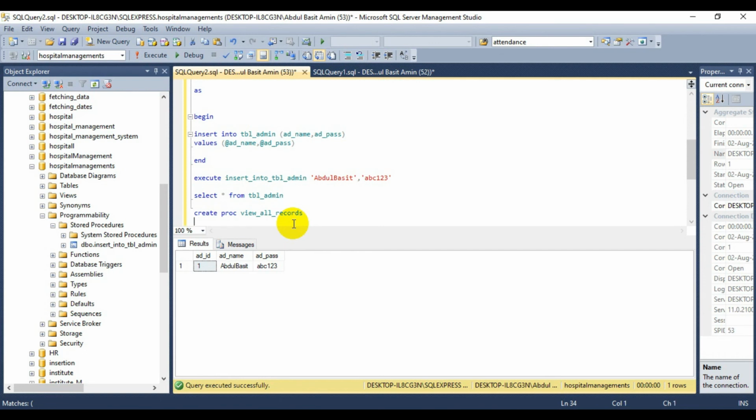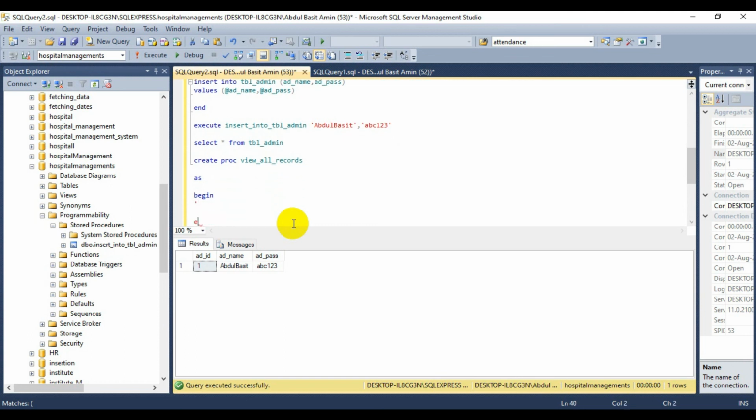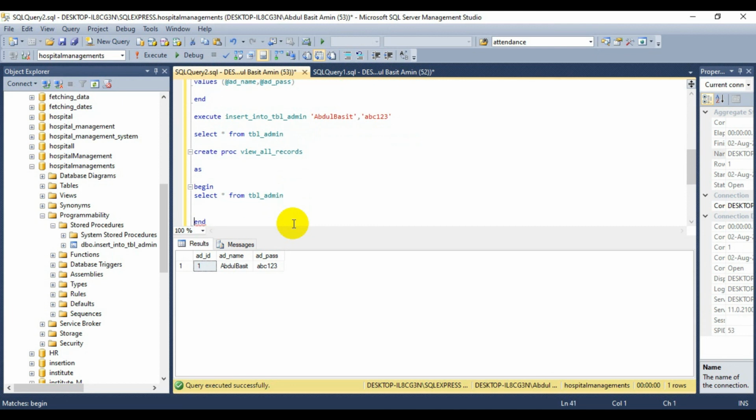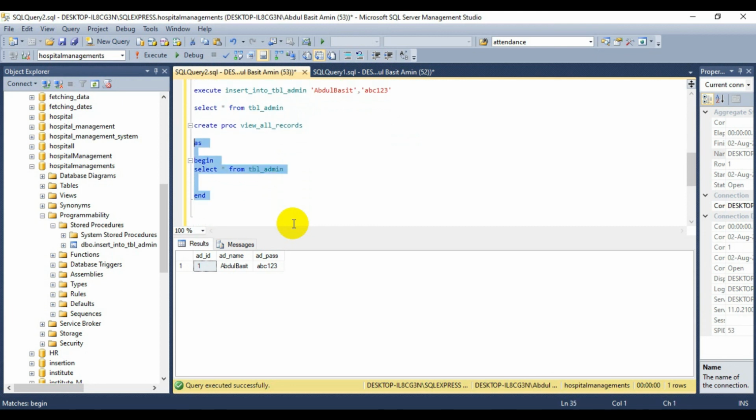As I only have to display my records, there is no need of using any kind of parameters. Just write begin and end, and write over here the query for viewing all records. So I place it here, select all from TBL admin, and just execute it.